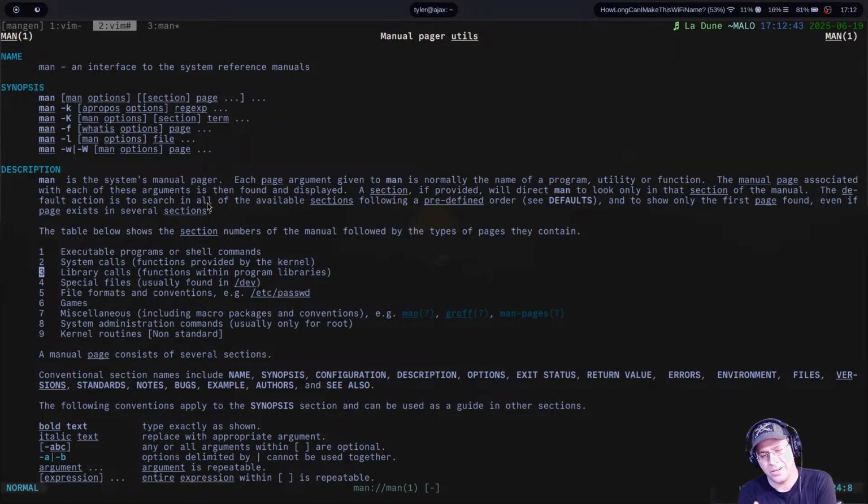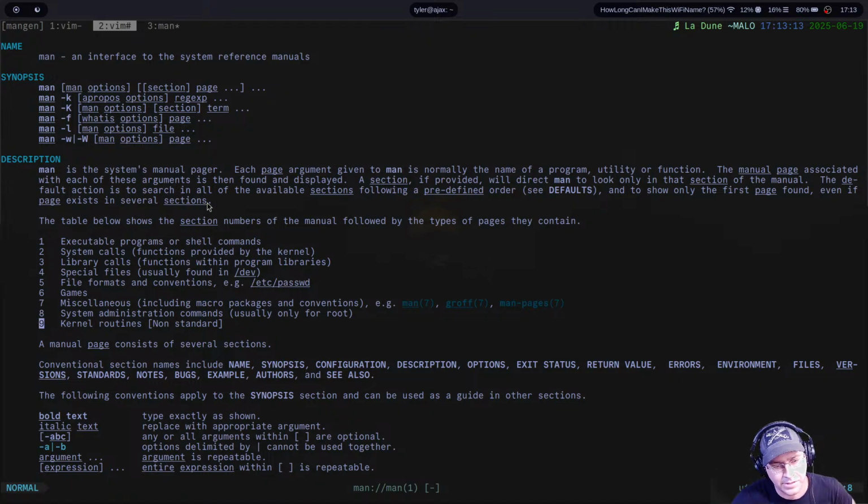I think everything that we're going to look at here is basically going to be library calls. I guess we could also do some if we were displaying the help information for an executable, but for right now I want to focus on library documentation. So everything's going to be section 3, because we're not working with any special non-file files or formats, games, miscellaneous, kernel, or system admin. These are all stuff that the Linux operating system should be providing, so we don't need to worry about those. Really, we're just looking at 3.